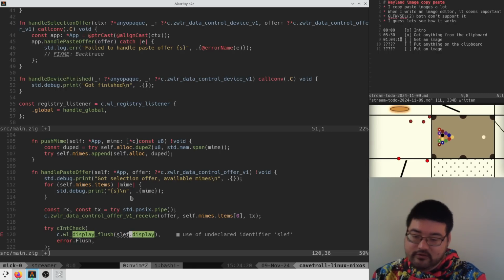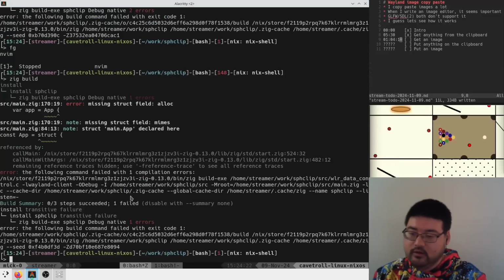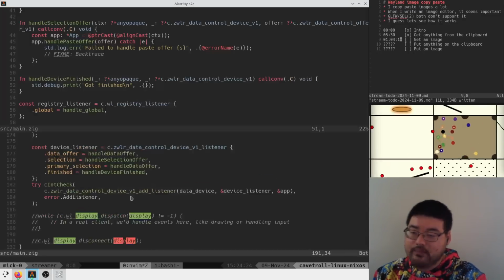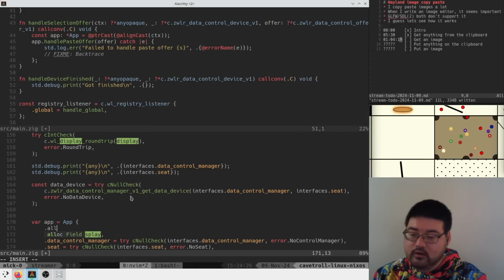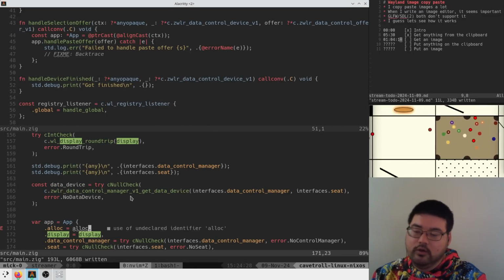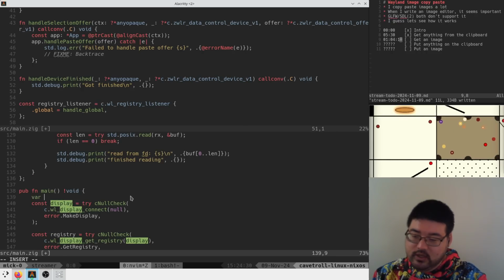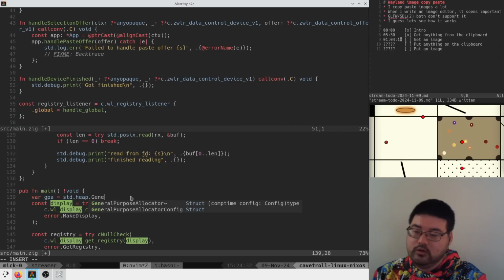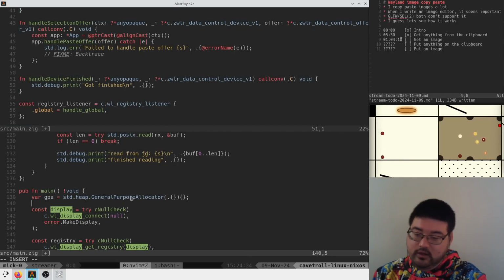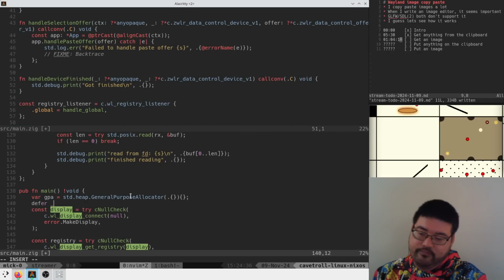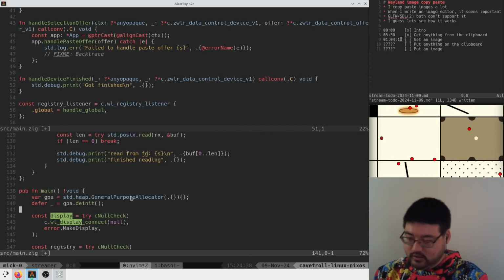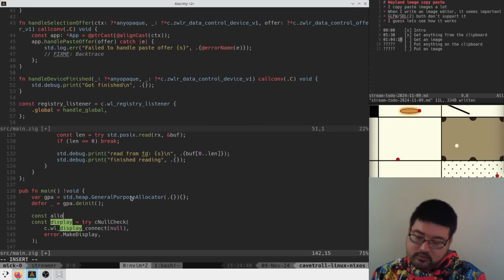This guy wants self.display probably here. Chillin'. And then app is missing an allocator here. Which means that here we need to make our GPA, general purpose allocator, and defer GPA deinit, and const alloc is equal to GPA dot allocator. Okay. Are we chilling?